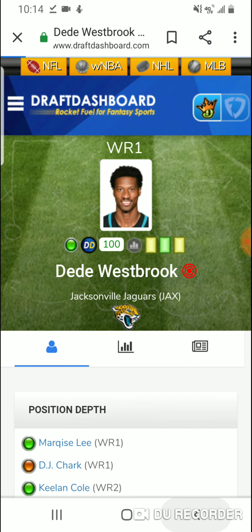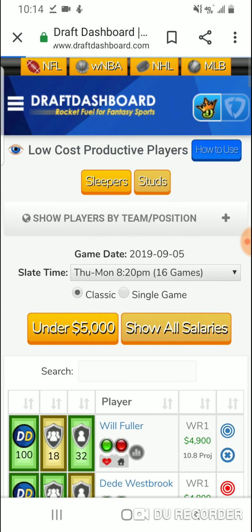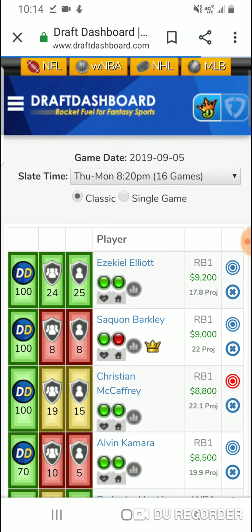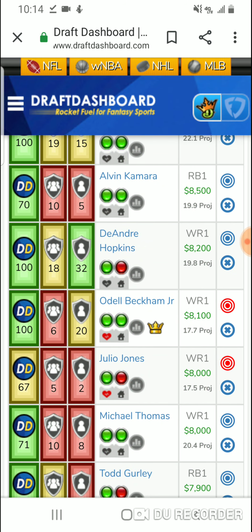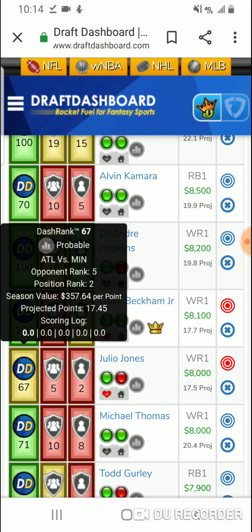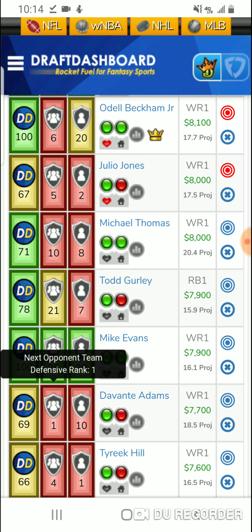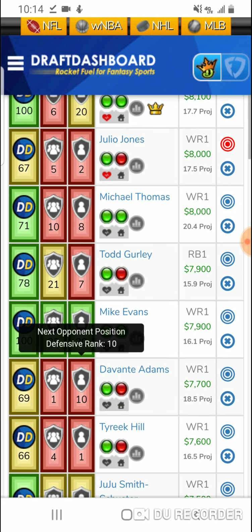Then you go over here, click the studs tab. There's all your studs that grade out. It grades everything by a dash rank, so obviously 100's the best, 67 not so great. Then it gives you defensive rank against the actual team, and then against the actual position.